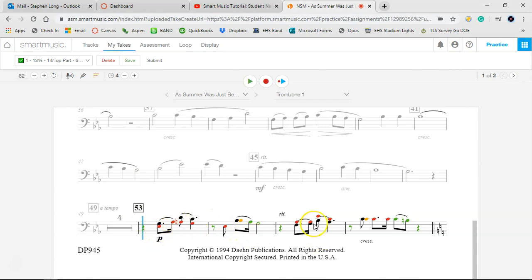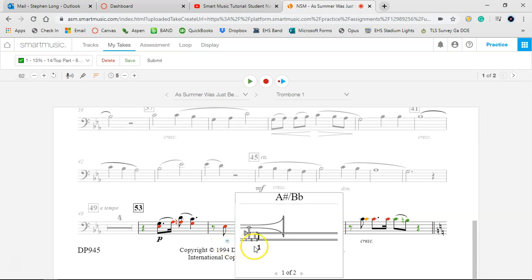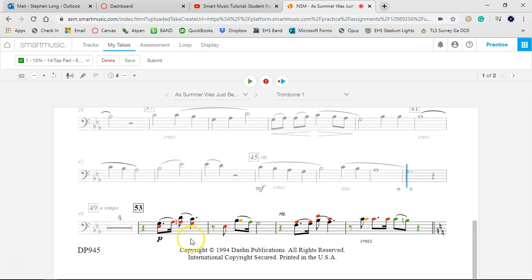Say I'm a trombone player, but I don't know what this note here is. I can click on that note, and then you see these two tiny little icons here. The one on the left, if I click on that, there we go. It's going to show me a fingering chart. So this will be specific to your instrument. It shows that it's an A sharp, B flat, in this case B flat, in first position. If there's alternate positions or alternate fingerings, it'll show me what those are down here. So that's a helpful way to learn something.